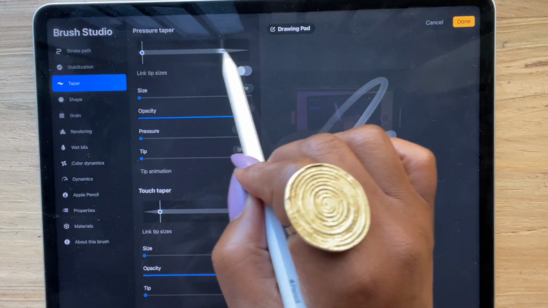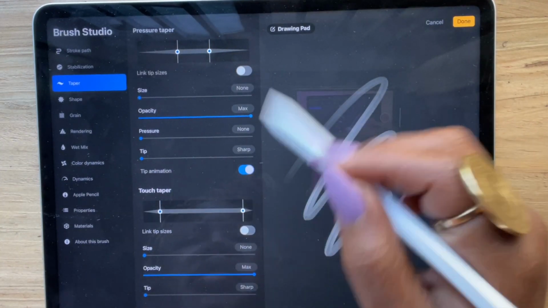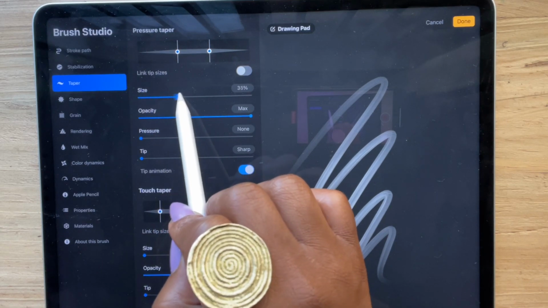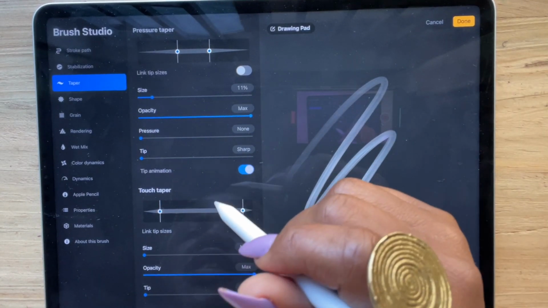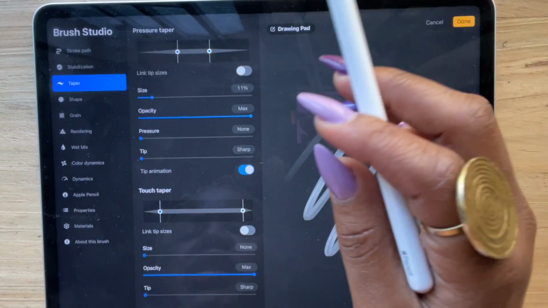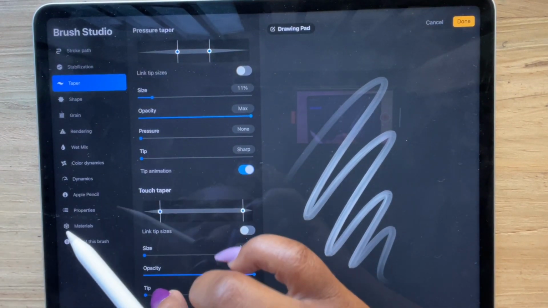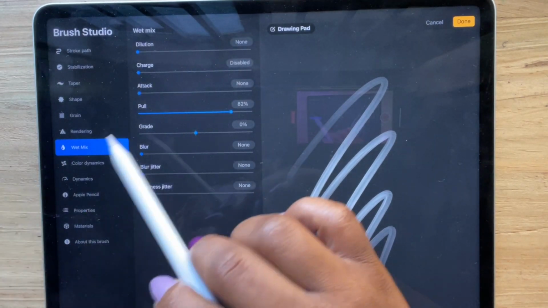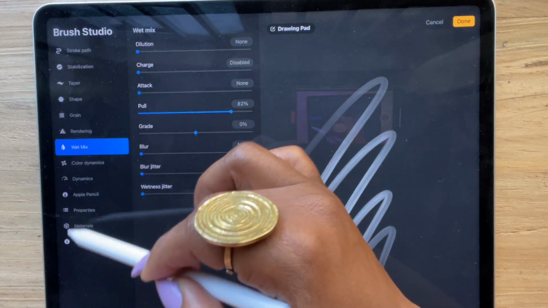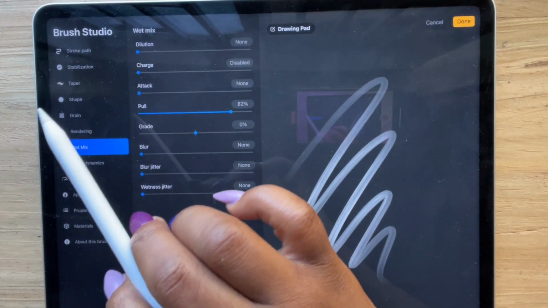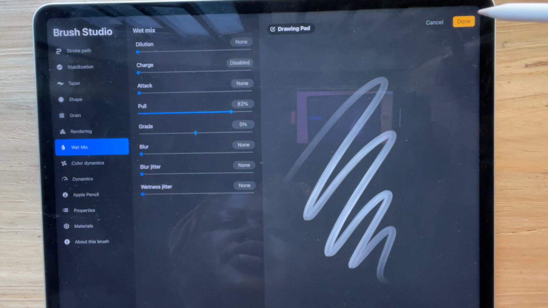I like to keep all of my brushes kind of tapered on the end if I can. Some of them have this option, but they still don't taper. You can change the size of the brush. You can change the default opacity and a whole host of other things that I don't typically fool with, but sometimes when I'm trying to get a specific effect, I will come in here and mess with different settings and features. So this is something that you just want to play around with to see what different settings and features do. And as we do projects, we will come in here and change things. So you'll learn all of that.